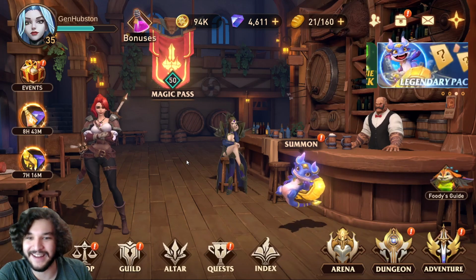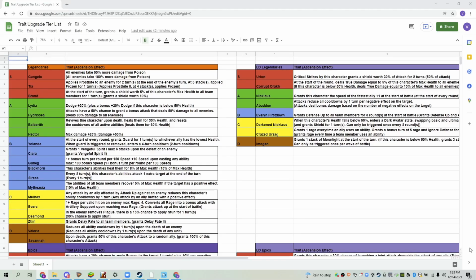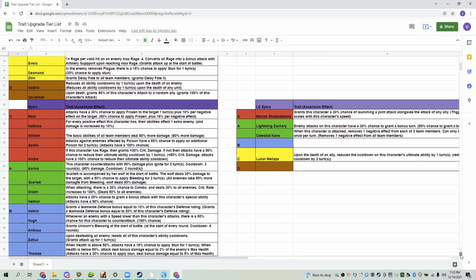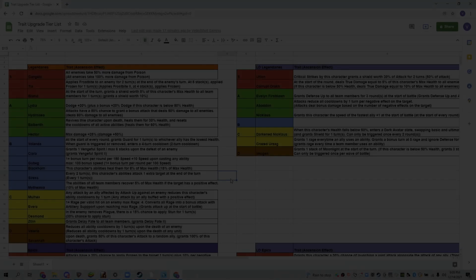Now let's go ahead and head over to my spreadsheet that I made. 8 hours later. All right, here we are at the tier list.